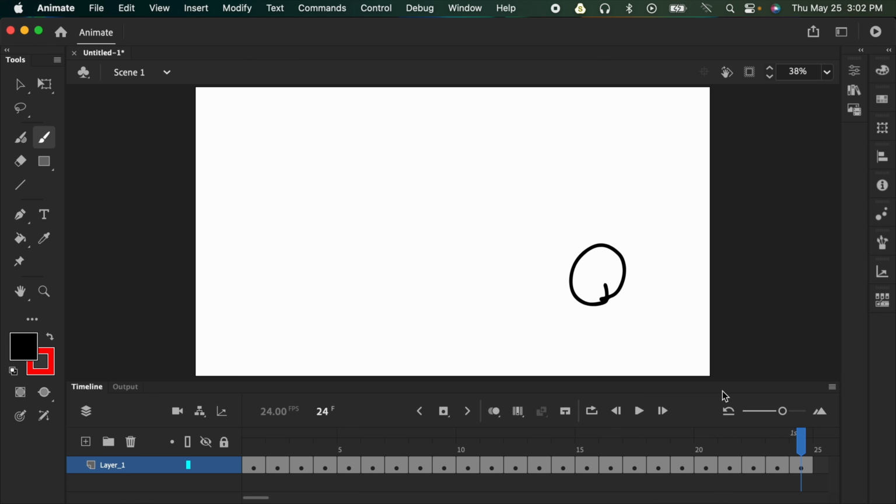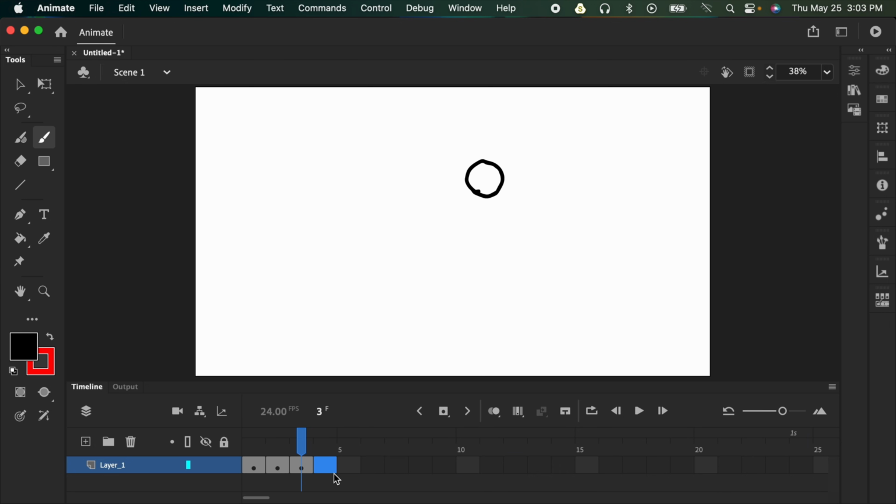Now, what if you want to delete frames, right? What if in the real world you want to crumple the paper and throw it away, right? What if you want to delete the frame? What if you just wanna keep these 3 frames and delete all of this? So to do that, just click and drag to select these frames. And the shortcut to delete the frame is Shift F5. So Shift F5, that's going to delete the frame.